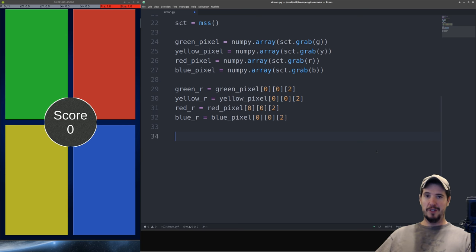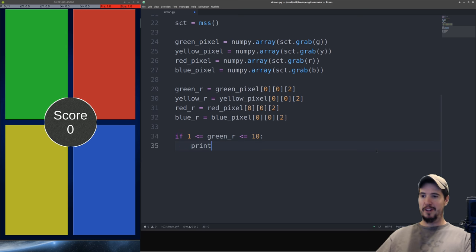So the next thing we need to do is detect whether or not a square is pressed. As we said, if a square is pressed, it'll have a red value of below 10. During my testing, I did find that because I'm capturing data so fast, there's a chance that the actual pixel will come back all zeroed. So rather than try to throttle the speed down, I'm simply going to check to make sure it's not a zero. So instead of just less than 10, we're going to do a range of 1 to 10. That's pretty easy to represent. We can just do if 1 is less than or equal to green R, which is less than or equal to 10.